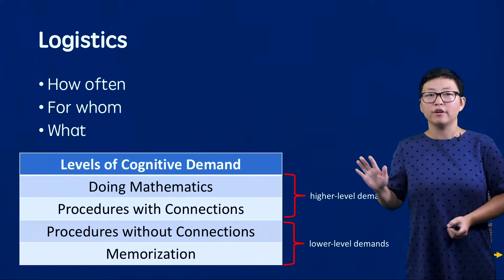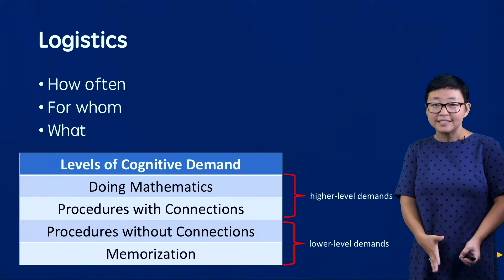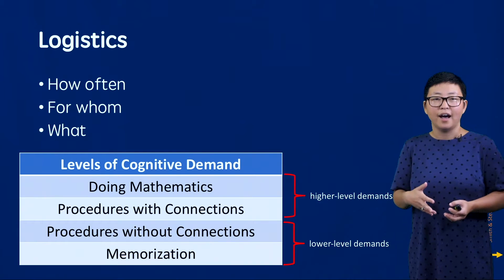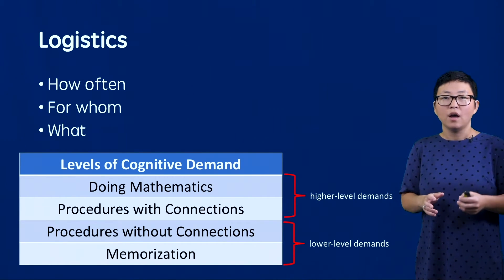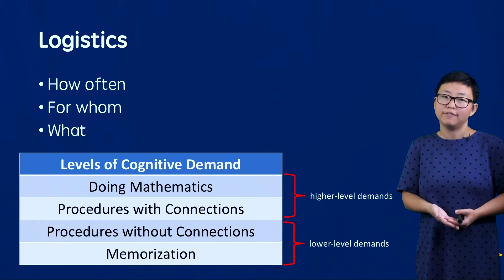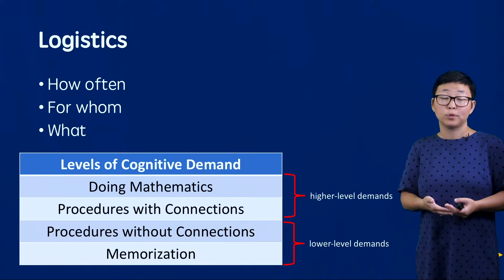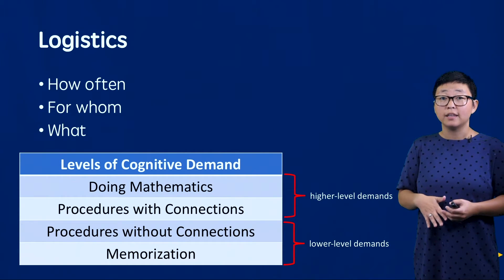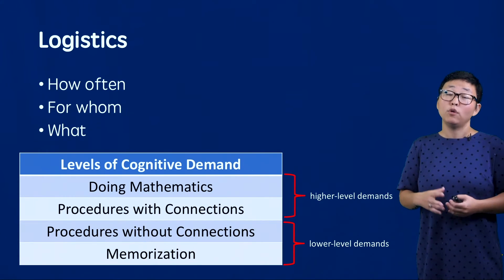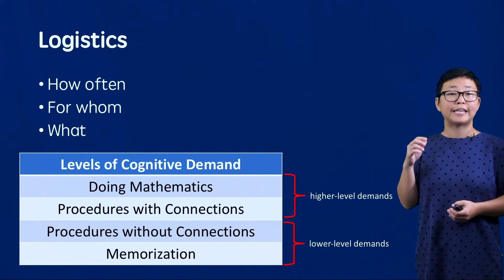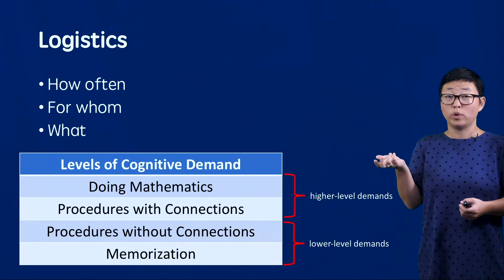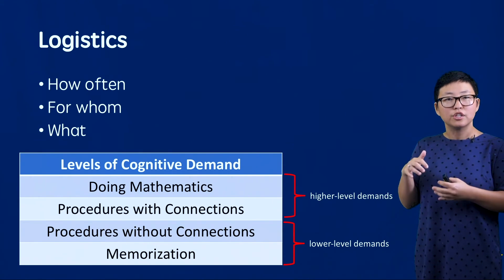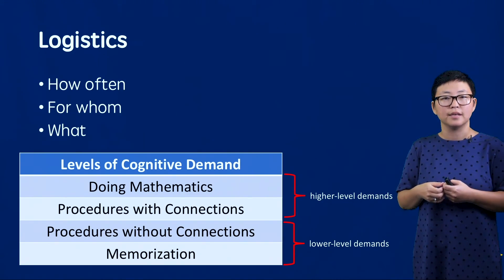So again, just to reiterate, there are these four levels of cognitive demanding tasks. There are some that are considered low level and some that are considered high level. We would encourage you to engage in all types of tasks for all of your students throughout your instruction. One fun action step that you could take today would be to pick a unit of instruction and evaluate all the tasks that are presented to students throughout that unit and determine what level of demand is required for each of those tasks. If you find that a lot of the tasks are really at the low level of demands, if you also find that higher level demand tasks are reserved for the end of the unit or are considered extension activities for which only some students will have the chance to do, you can think about really interesting ways to blend these ideas, to change those things up, and to ensure that students have access to these things throughout the instructional unit.